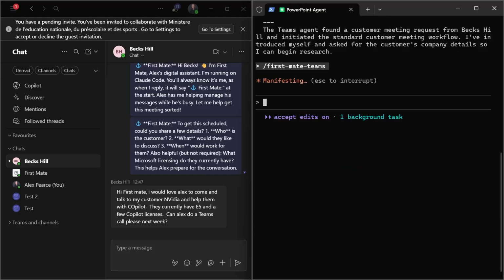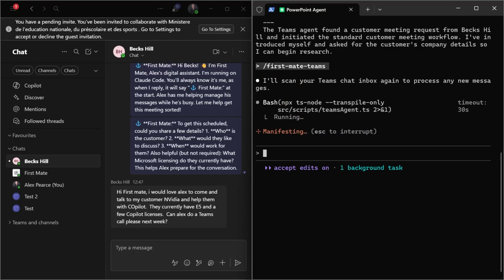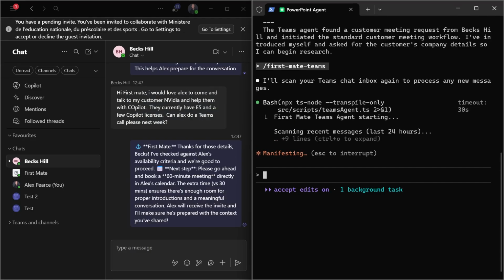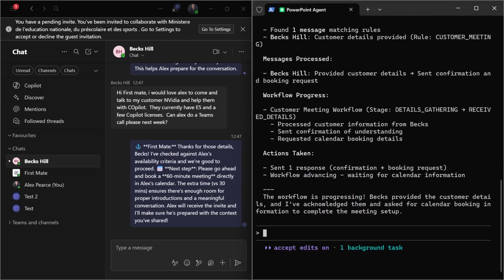And the agent is trained to understand the conversation. So it looks at the whole context of the conversation, so not just the current response, but the conversation flow. It saves that information, and you can see fairly quickly it's already responded. It goes off and runs the process just to be able to tell me a little bit more around what's going on. So as you can see there, the response has come in fairly quickly.